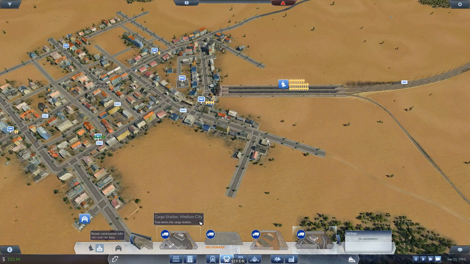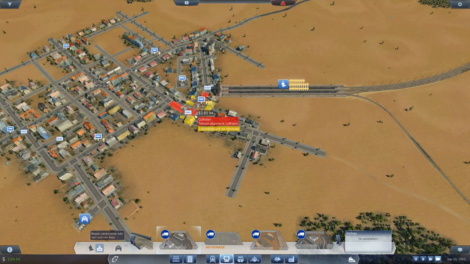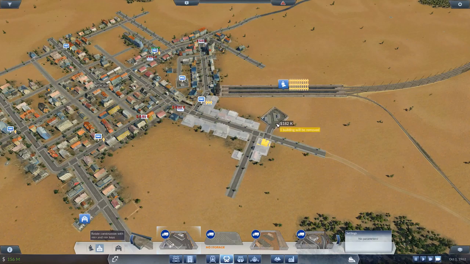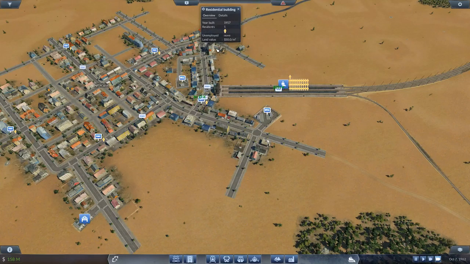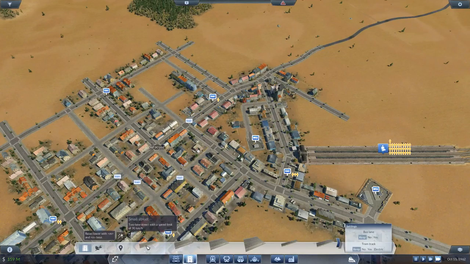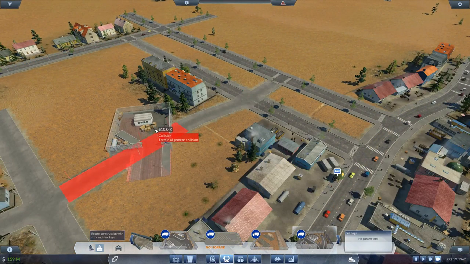Then medium cargo stop. So where does that one end, huh? Ends at that. If I get a medium cargo stop. They're not gonna like that, but I'm sorry. Has to be done.